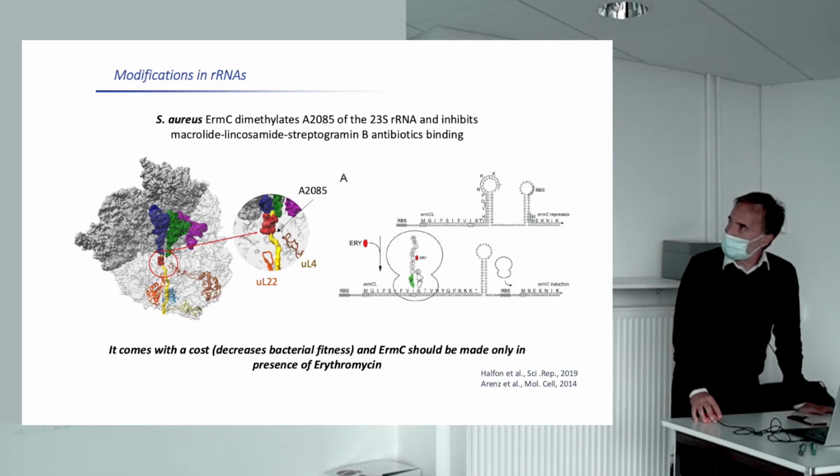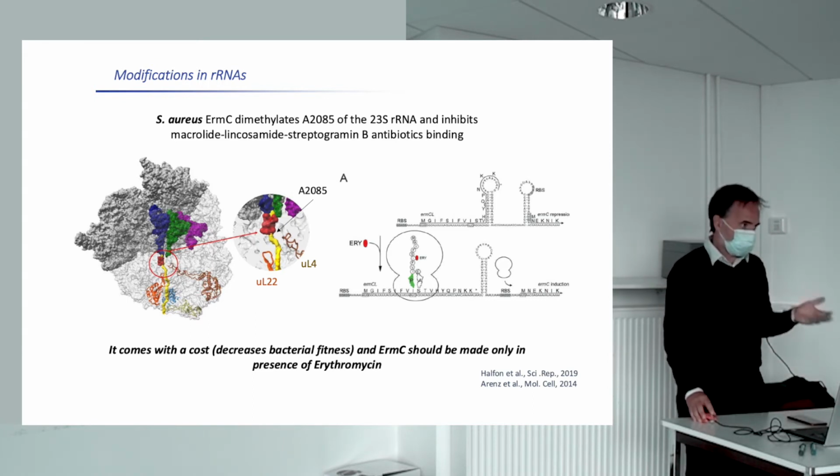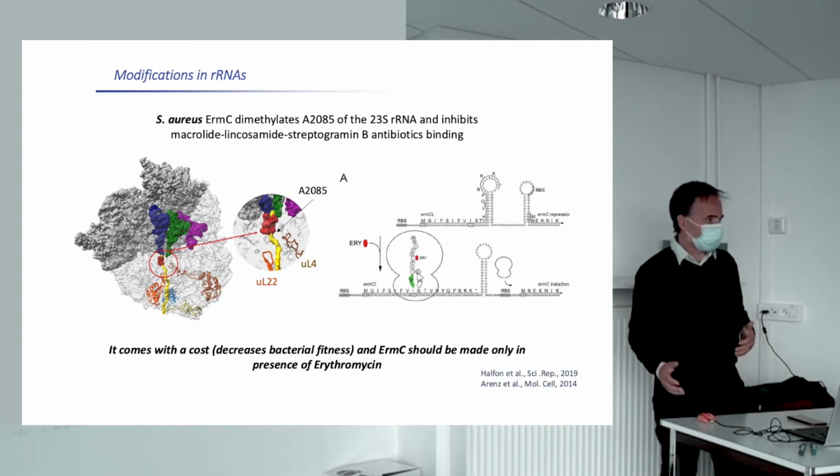But you see that at the 5' there is a leader peptide. So basically there is another sequence that can be translated by the ribosome. If the ribosome translates this sequence, nothing happens: it arrives at the stop codon, leaves, and there is no perturbation of this structure. And this is what is going on in normal conditions.